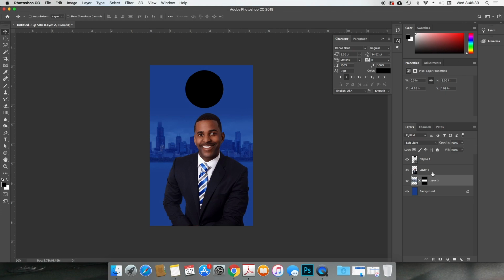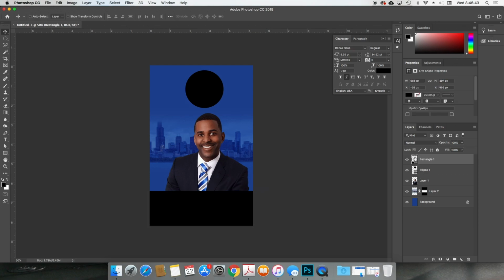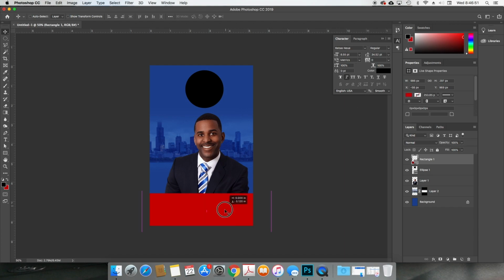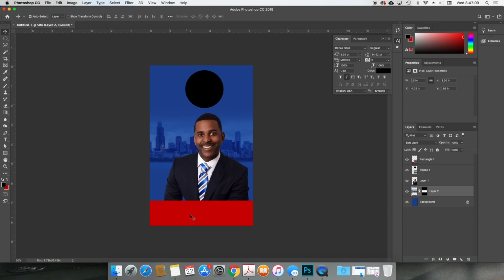So now we're gonna go and maybe make a red rectangle. You could use black, you could use blue, whatever colors you'd like to use. I personally want to go for the good old American colors that people love to use during this time of the year, during the campaign season. And possibly you might want to put red over the top, but I didn't like how that looked just now.